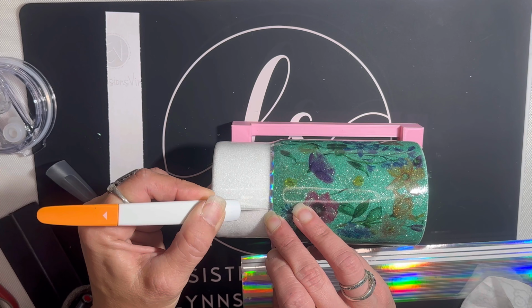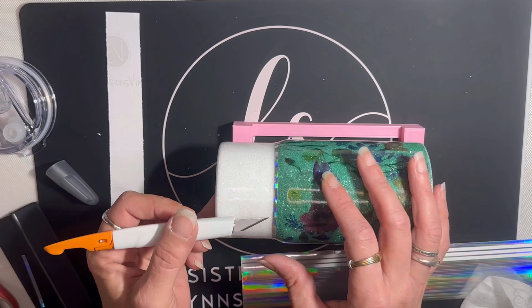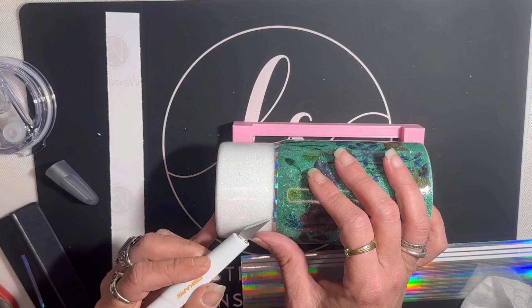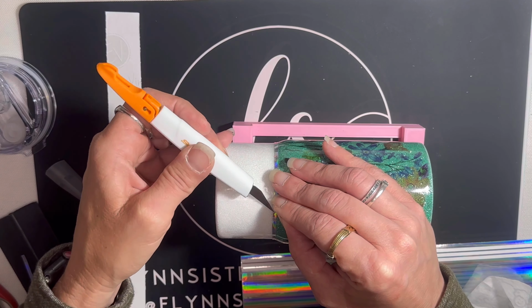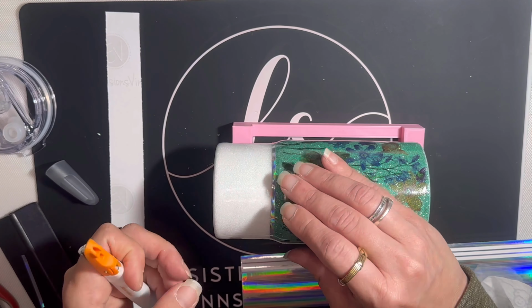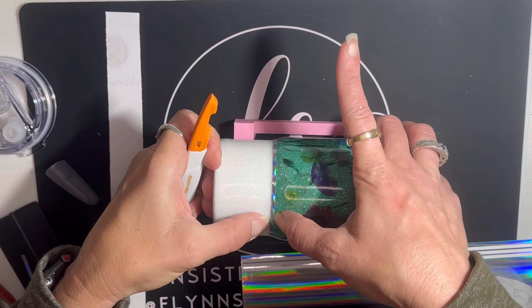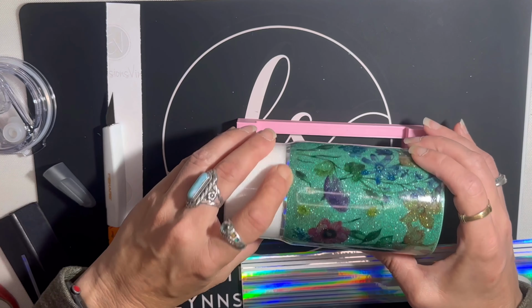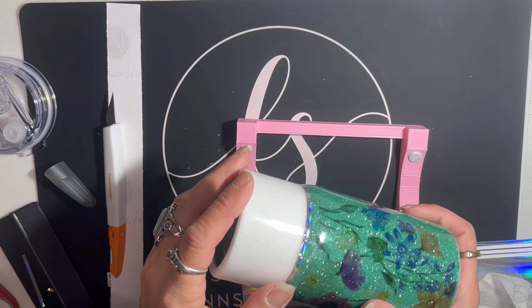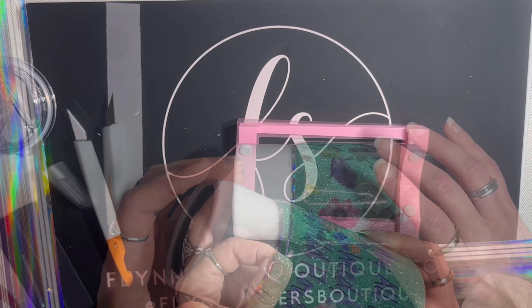And use this new, it's not new, I've had it for about 2 years probably, but I've never used it. Excuse me. So this little Fiskars X-Acto knife, craft knife. Get that center piece off, or the bottom, both edges of where I sliced it in half.